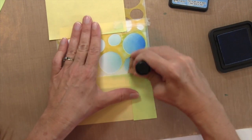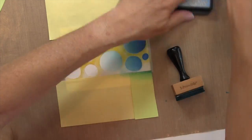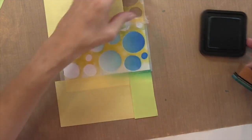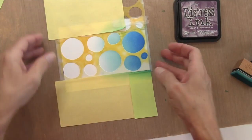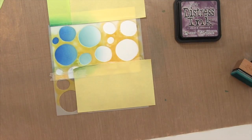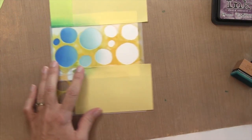Now these Post-its just kept popping up, and they were becoming annoying, so I just took them off, and honestly I didn't even need them. But anyway, I'm just going to go through here. I went back in with some broken china after the Salty Ocean just to blend those two colors a little bit more together. And I'm going to flip this over, and I'm also going to wipe off my craft mat so I don't get any blue inside the purple.